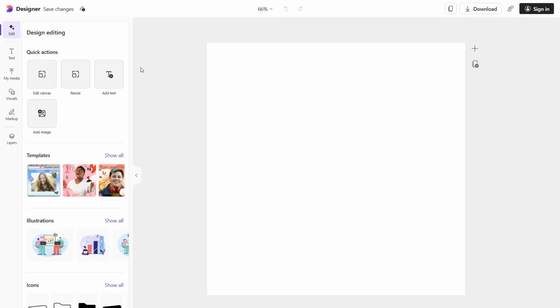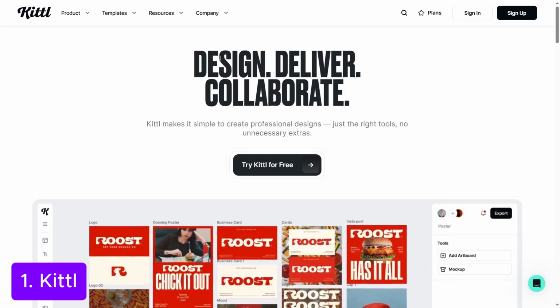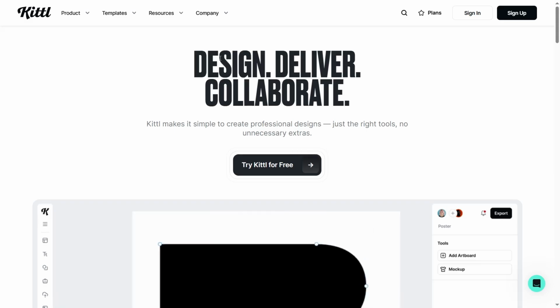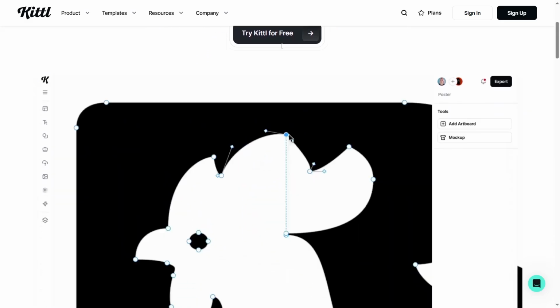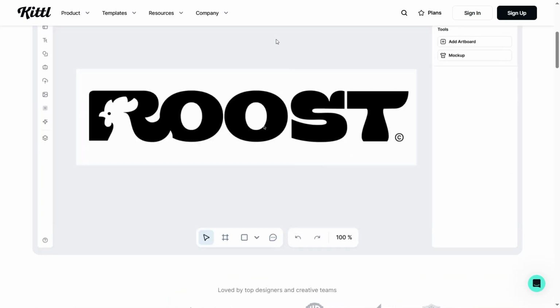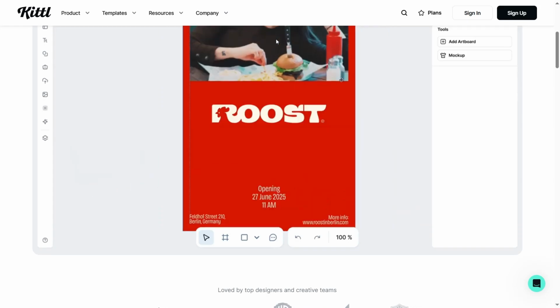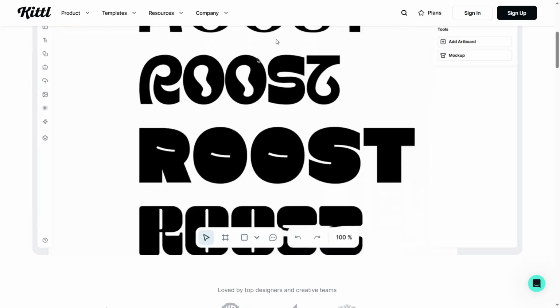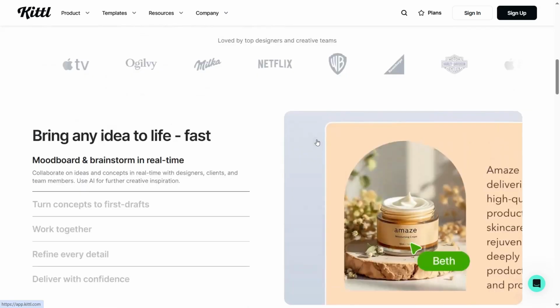Now finally we are moving to the first one, and this is Kittl. It is also free to start and it has a lot of ready-made templates and smart design help. It is great for making t-shirt designs, retro style posters, and even logos. You can type ideas and Kittl will help you to make it look professional. It has both free and paid features, but for most small things, the free plan is good enough. So these are the three best free AI design tools you can try now. And I know that maybe in future more tools will come, but right now these really work well.